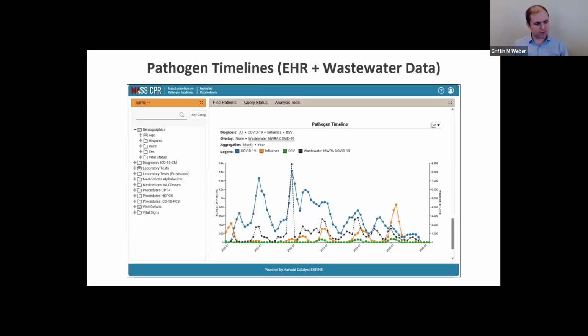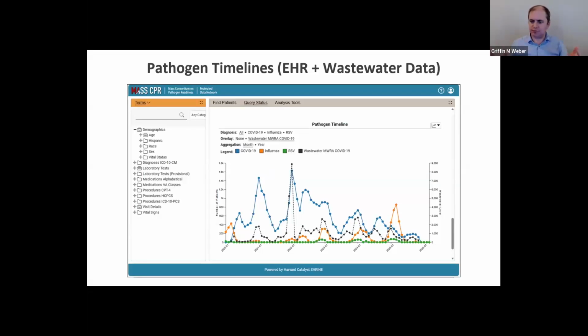So here within the Mass CPR network, we provided data from Massachusetts wastewater pathogen levels. So the black dotted line that's overlaid here is COVID-19 pathogen levels in the public health data, and that's overlaid on the information that's coming from the hospitals. When you get this plugin inside of the i2b2 web client, it's going to be in the software, but by default, it's not going to be displayed because you still have to enter in the breakdown, and you wouldn't get the wastewater data unless you had your own source within your own state of how to pull that in.